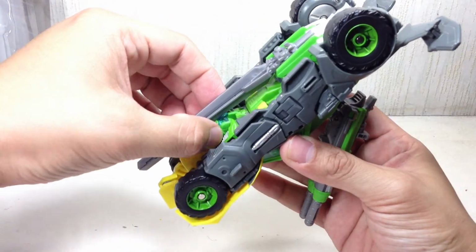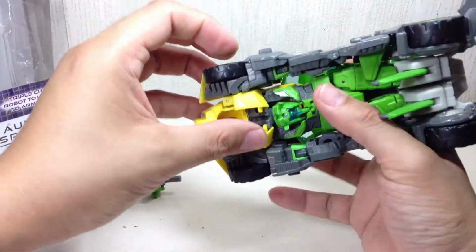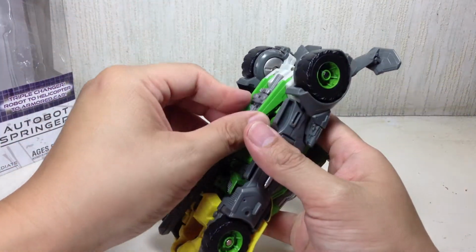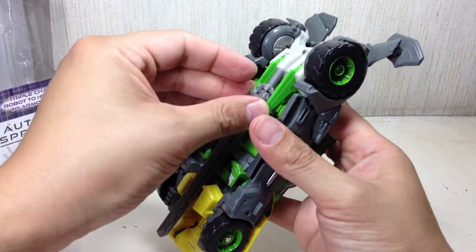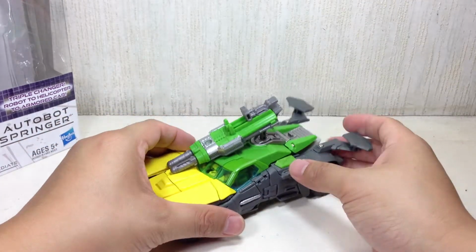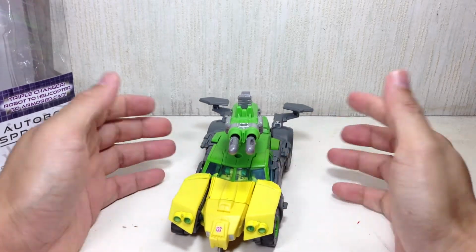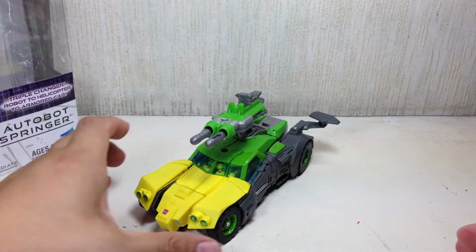Springer's head is not going down. Oops, sorry. Gotta fix that. Okay. Go ahead, put this thing up here. Okay, right there. And there you have Springer in his armored car mode. Stay in. Oh, look at that. It stayed in. Almost. Very nice.